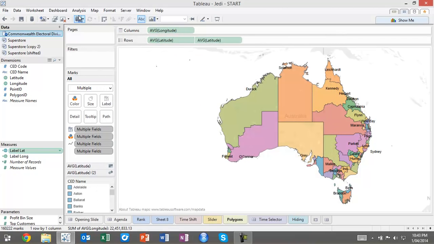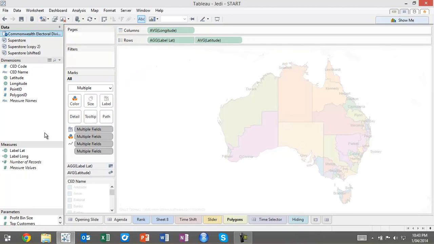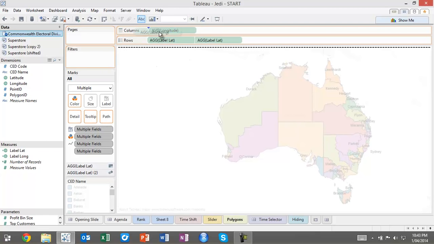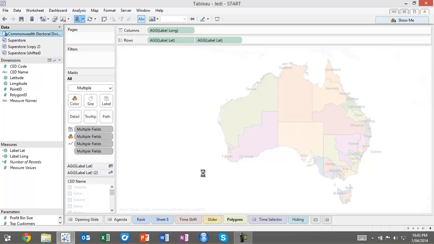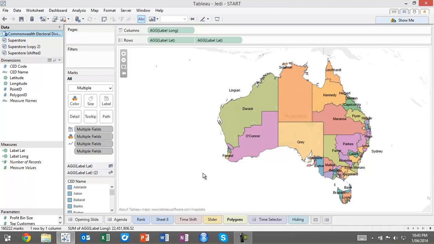So I'm just going to pause this display here, and we'll take our latitude and we'll just replace these values. So instead of the average latitude, we're going to use this calculation, and we'll put this one up here as well. And if I redraw, comes back, and I think we get a much better fit for these. So Dirac is now sort of smack bang in the middle of this over here. We get a much better fit for the way these things are working.